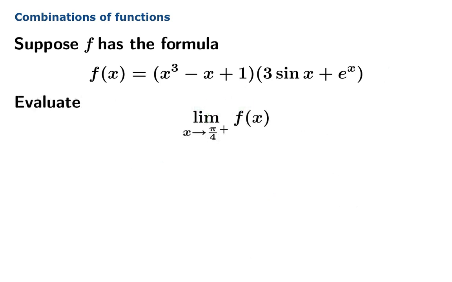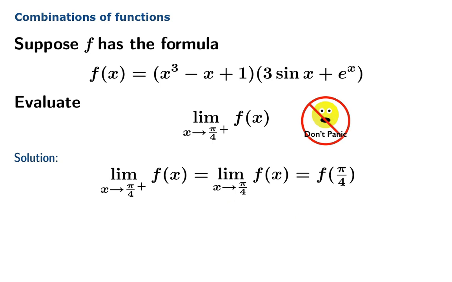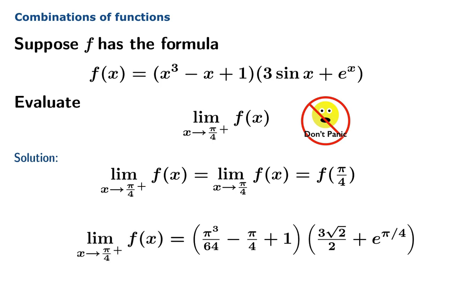Now this looks like a ferocious problem: evaluate the limit of f as x approaches π/4 from the right. Even though it looks hideous, we should not panic — we have all the tools we need to take this problem apart one step at a time. First, we exploit the fact that f is continuous at every argument on the real line. In particular, it's continuous at π/4, and that means the limiting value as x approaches π/4 equals f of π/4. The limiting value is the same from the left or the right, so the limit from the right is the same value. We carefully substitute π/4 into the formula for f to come up with the expression, which matches the limiting value of f of x as x approaches π/4 from the right.